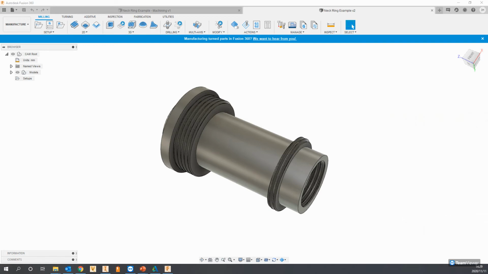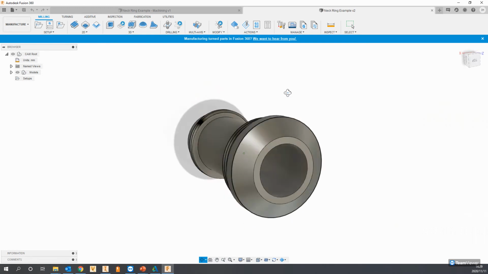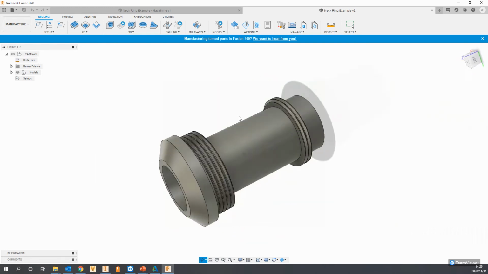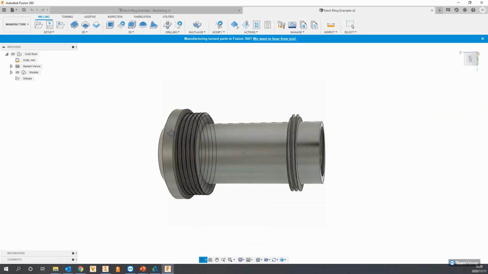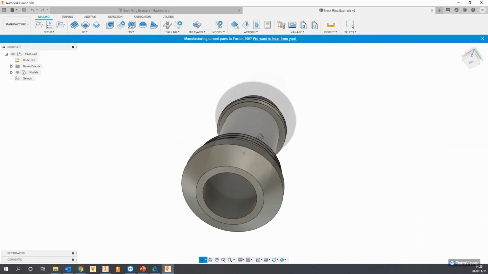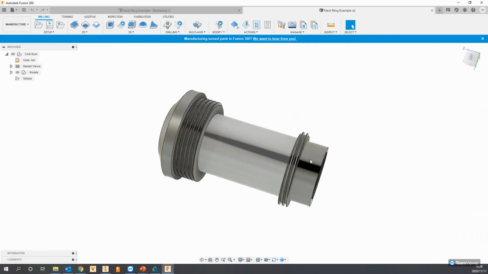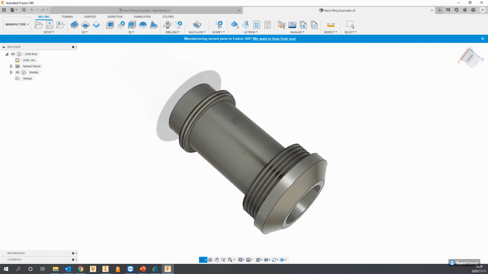Okay, so I have Fusion open and I have brought in a model that I have. It is a simple neck ring model, and you can see I am already in the manufacture workspace. Now you'll notice that there are a lot of shapes. There's a tapered angle, there's some thread, and there's a sort of groove section in the middle.